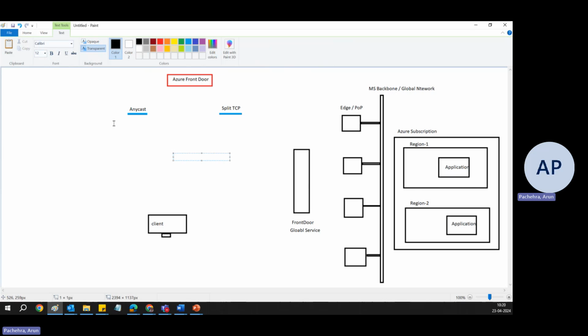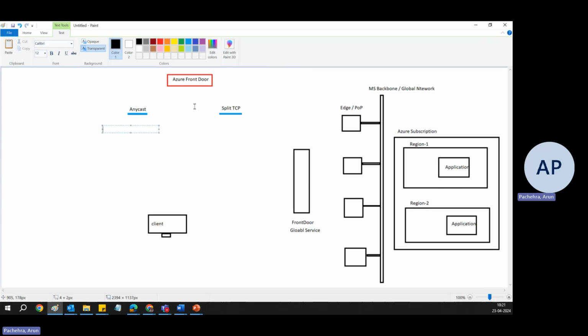So before we start, what is Anycast? We need to understand Anycast first, then we'll take this concept through our Azure Front Door traffic routing, or traffic flow. It will help us understand all those wonderful features that Azure Front Door offers, and how it actually offers them. All right.